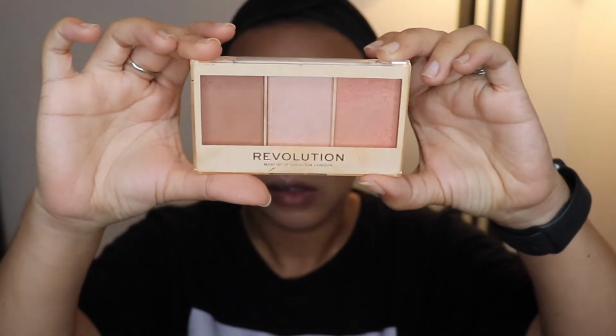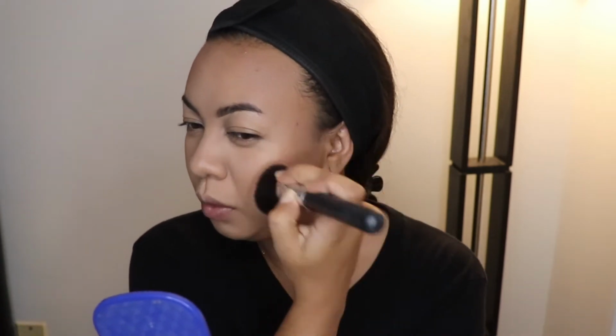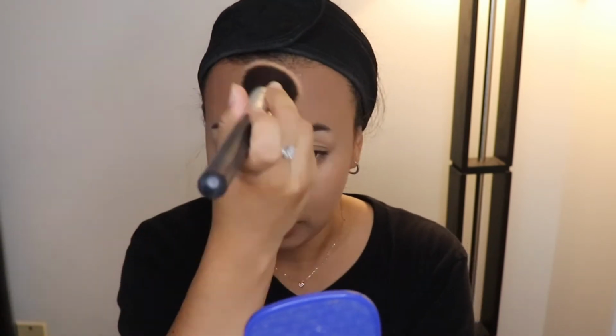Once that's done, we're gonna move on to blush. I'm just gonna use this Makeup Revolution contour palette, but just the blush in it. I'm going to use this Morphe angled brush to apply it. Just be very generous when applying this because it doesn't really show. What's good about this blush is it has that shimmer to it, so it's perfect for a wedding.